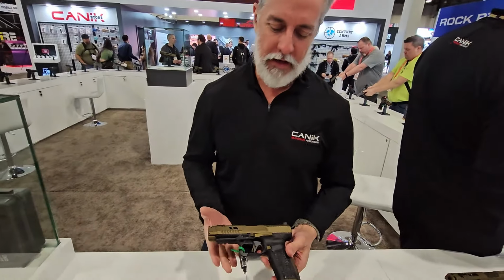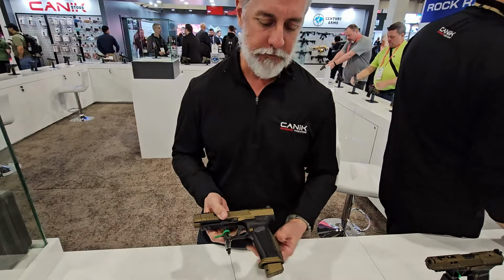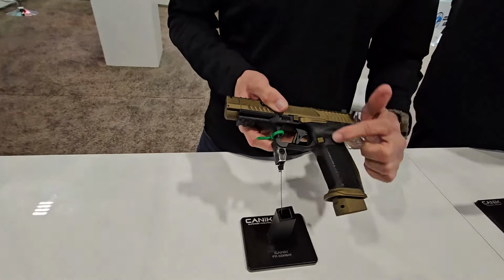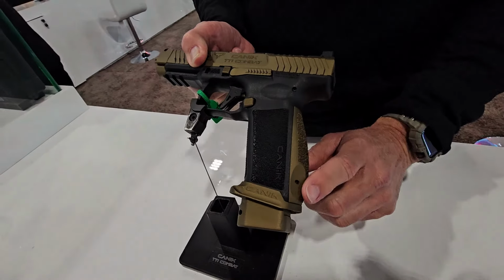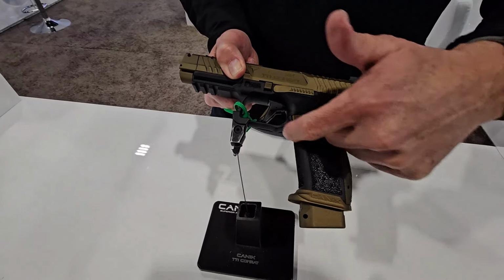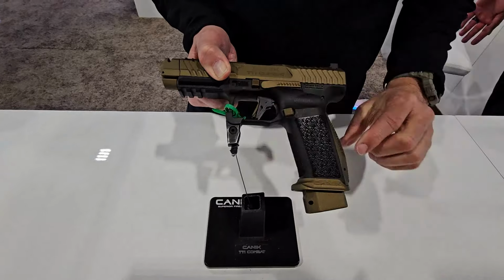We're introducing the Canik TTI Combat, which is the newest offering from Canik. It's a whole brand new frame for Canik, so this is not based off of an existing frame. It does come with the aluminum backstrap, so you can custom fit it to your grip. It's got a double undercut trigger guard. You get a really nice purchase on the pistol.